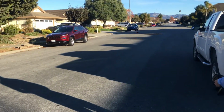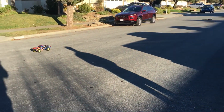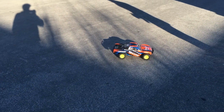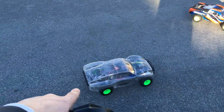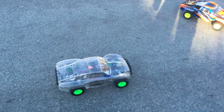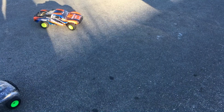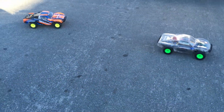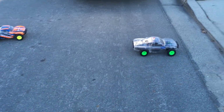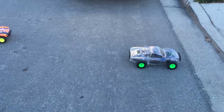To be honest, it's all about turning, and the brushed, again, is a very smooth motor, and the reason why is the VXL is a sensorless motor, so it's not going to be as smooth when you're braking and then accelerating or in turns. But it is a great motor for bashing. So if you're planning on just bashing fast and hard, try the VXL. If you want to just learn and get used to racing and learn throttle control, I would say get the brushed. The VXL is going to be faster, but if you swap out the spur, the brushed is actually going to keep up with the VXL on 2S.